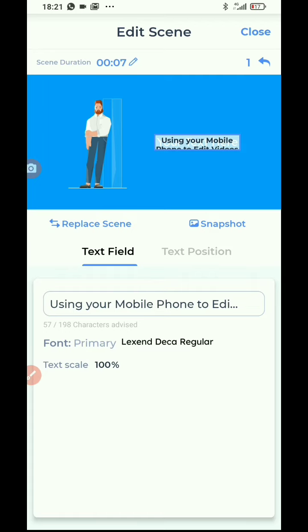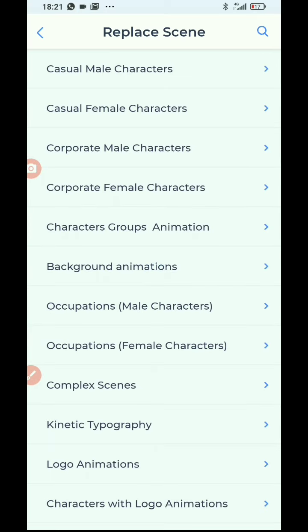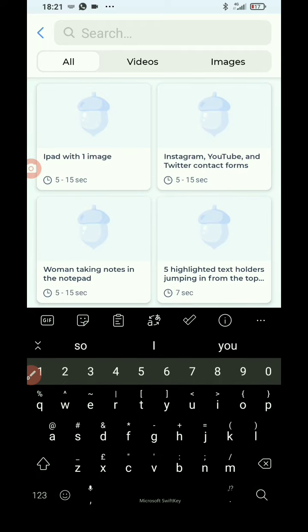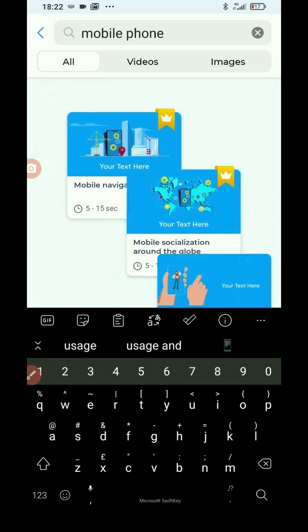So let's see how this looks. Right, it's good. Using your mobile phone to edit videos is so easy and fun. I'm going to replace the scene with a mobile phone, so I click on replace the scene. I click on the top search icon and type in mobile phone, and I search.